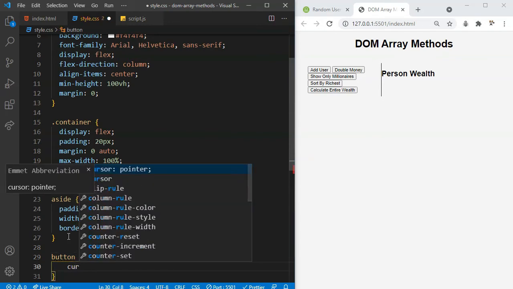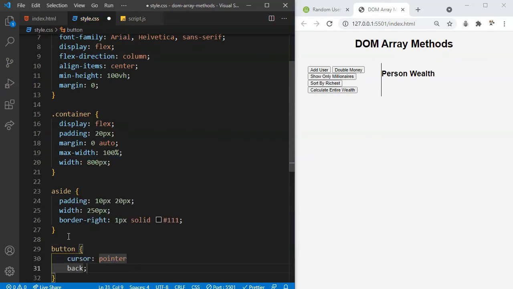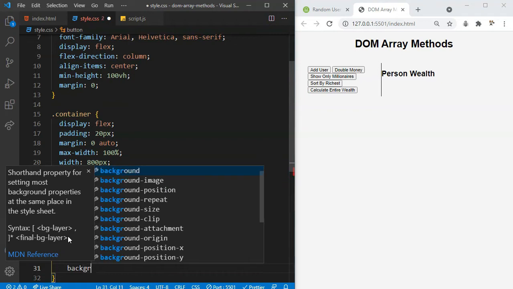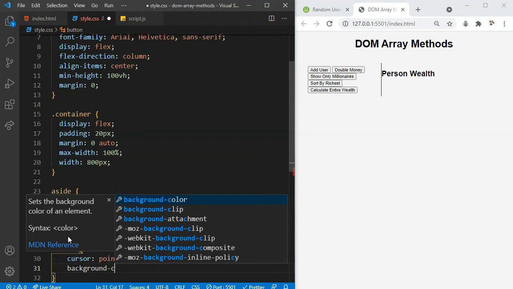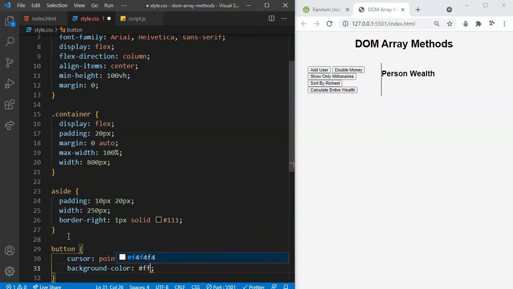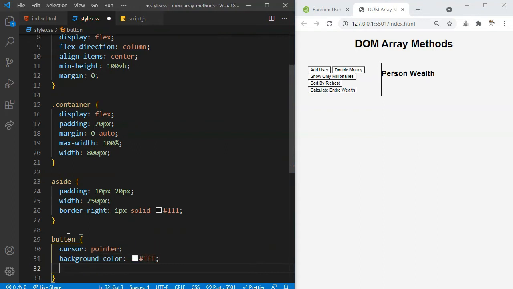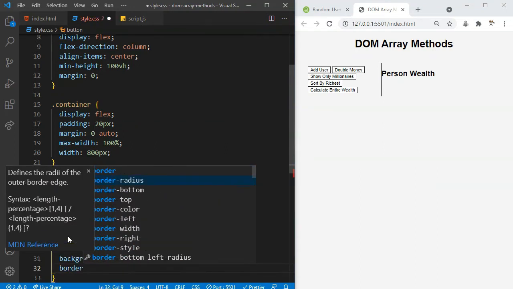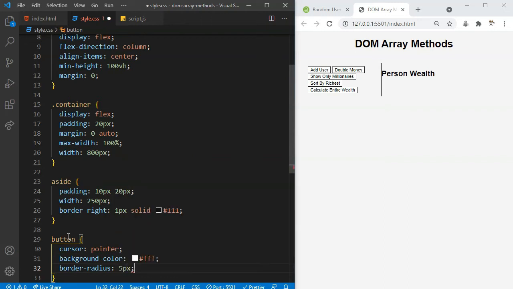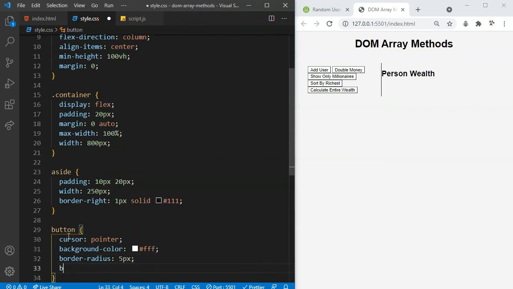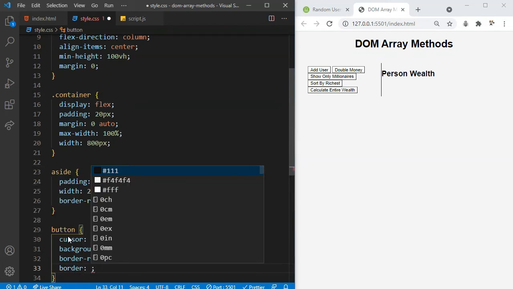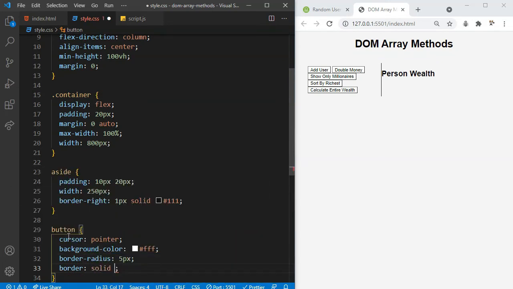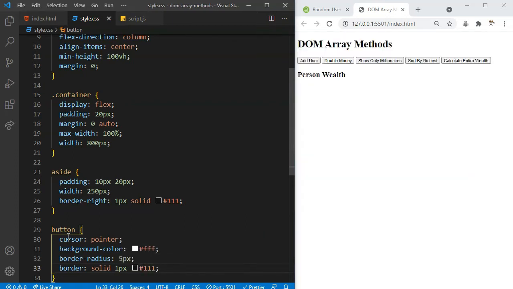Let's set the cursor to pointer. The background color is going to be white color. Border radius 5 pixels, and border, we're going to set it to solid 1 pixel and black color.